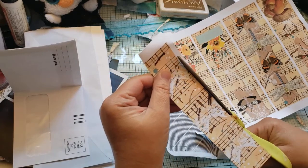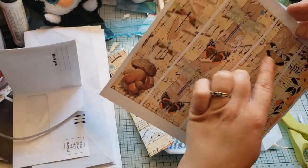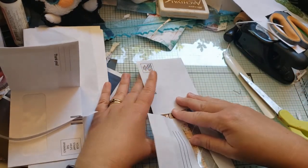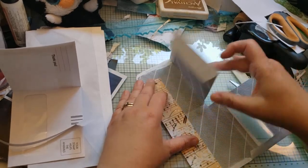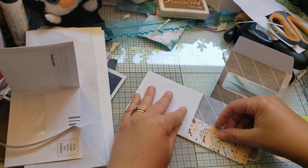Just some butterflies, too. Oh, no, that's a dragonfly. I had it upside down. Oh, yeah, that's the moth or butterfly. There's butterflies, too. Yeah, I was right. There's butterflies, too. Nope, I need to go further. I need to go here with this. That's what I'm trying to do.